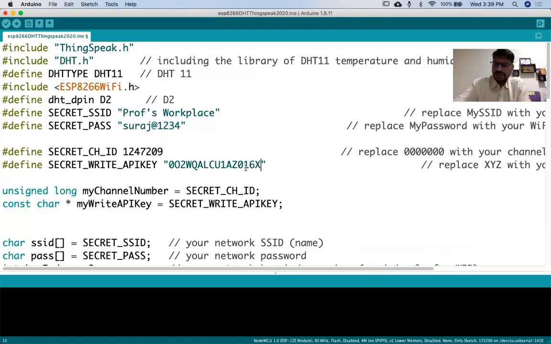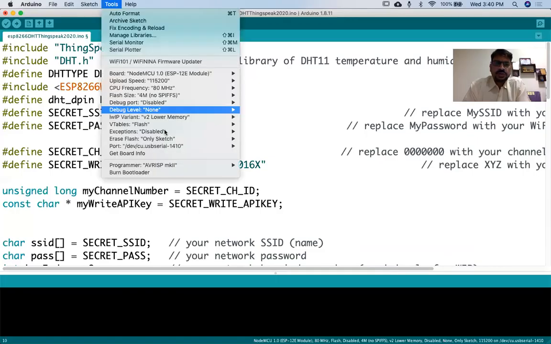Now I'll connect this to the laptop. I just need to see whether the port is ready or not.